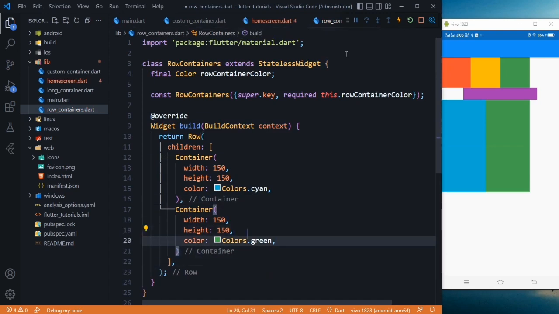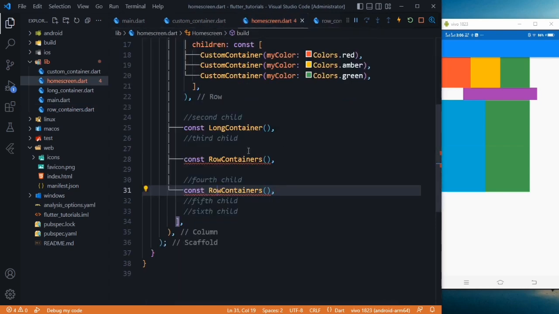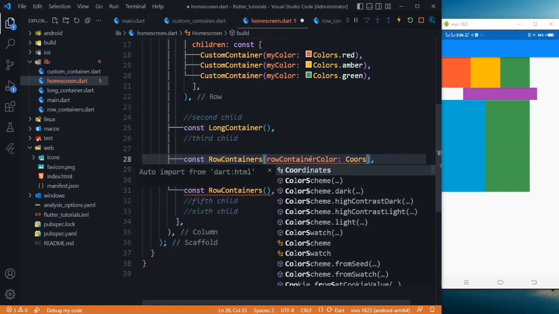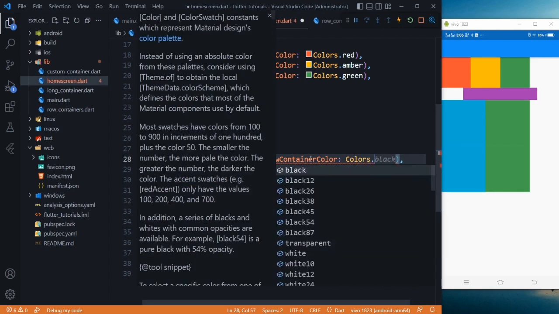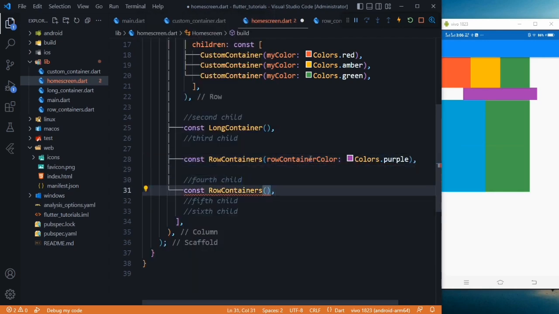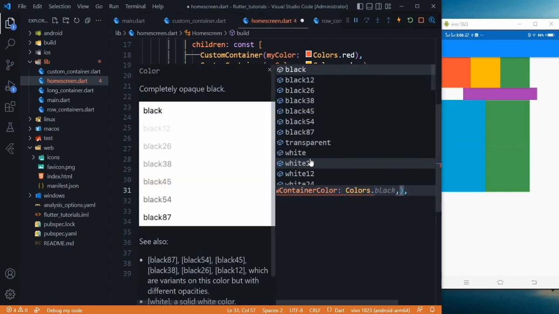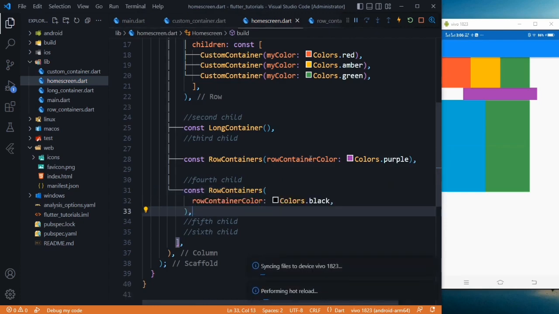And now we need to use this color as our green, so it will be our rowContainerColor, and just save it. After that, go to home screen, and as you can see the third and fourth child are giving some error, so we need to pass our rowContainerColor here. So it will be Colors.purple, and we also need to pass it, so Colors.black, and just save it.